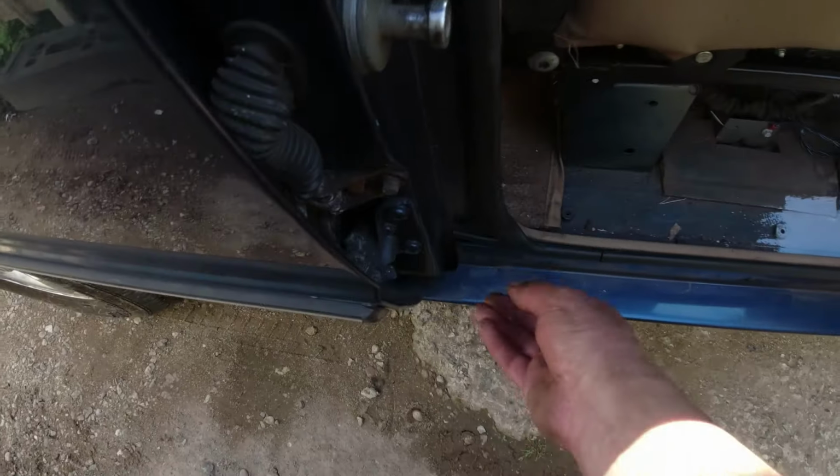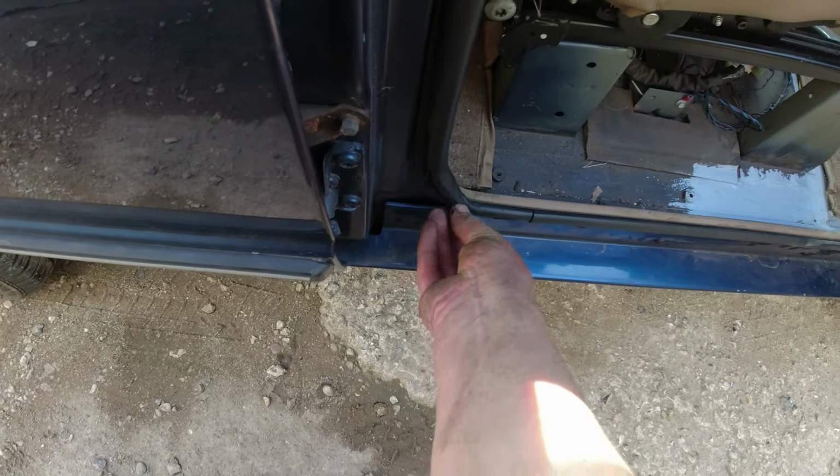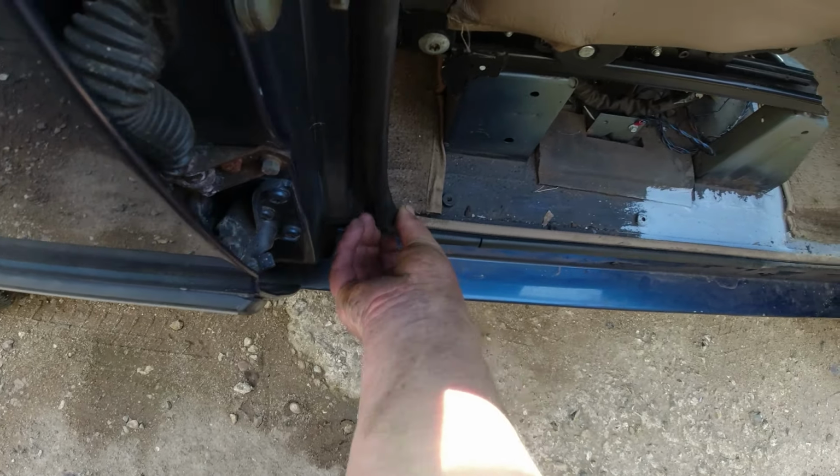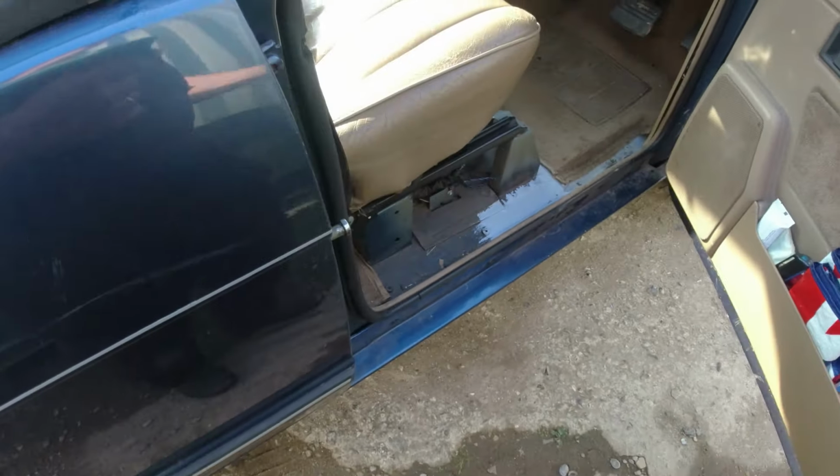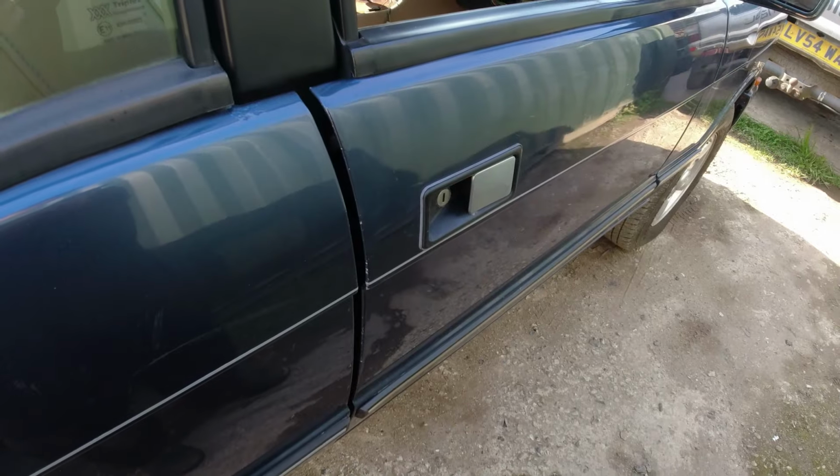It's really not going to help it, is it? There's nothing good about the door seal. So it needs a new door seal. The customer's aware of that.